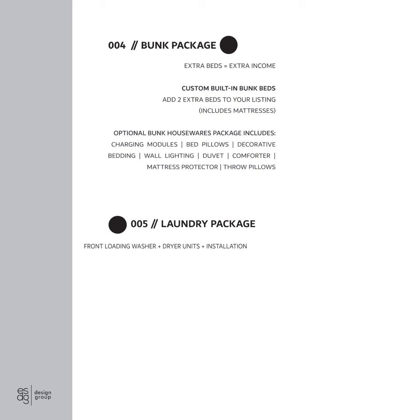Laundry package is another. For the units at Muse, you would have to select between one of the two. The space being used for the laundry facilities would be the place that the bunk packages were being placed in that unit itself. The Muse development itself will have a laundry room available to all of the occupants there. So it is not necessary to have one inside the unit. That's a choice that you have as the owner as to which you would prefer.